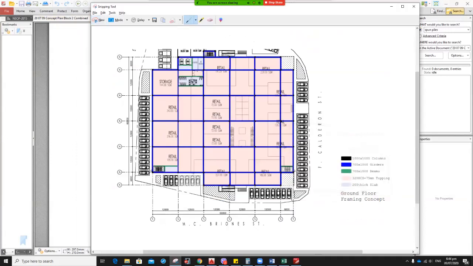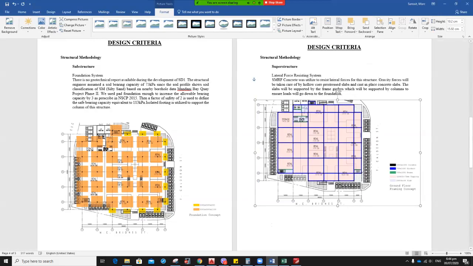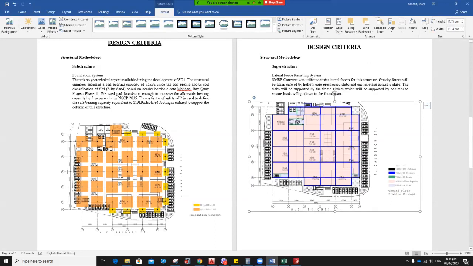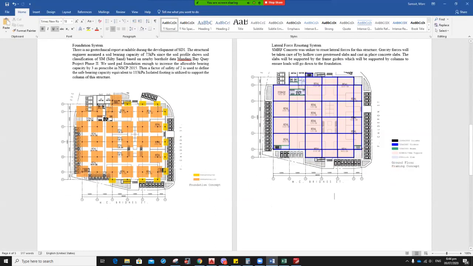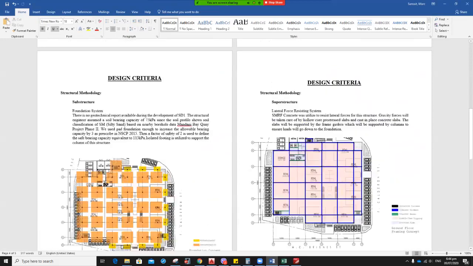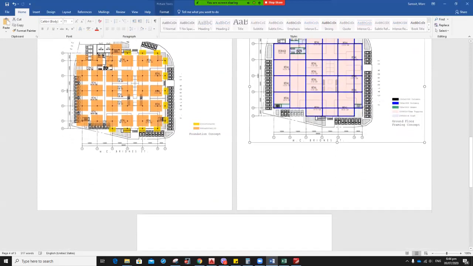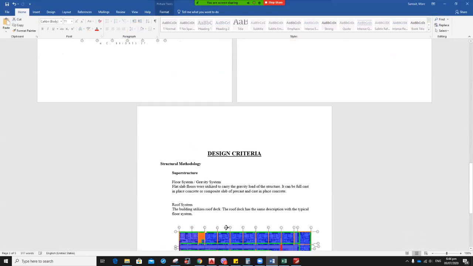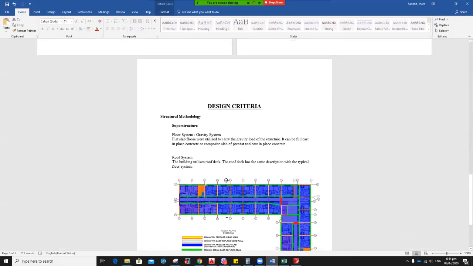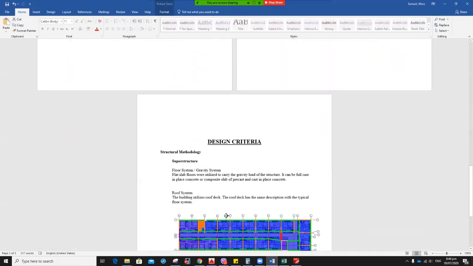It's a ground floor concept, and paste it here. Change it as square, so you can enlarge them, enlarge it. Okay, so we can discuss even this one.